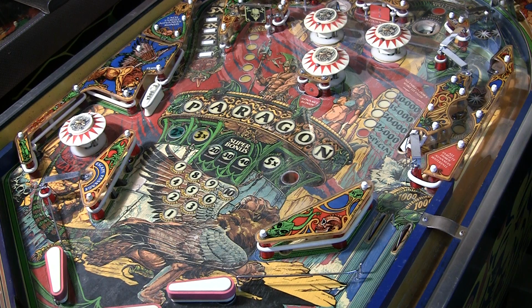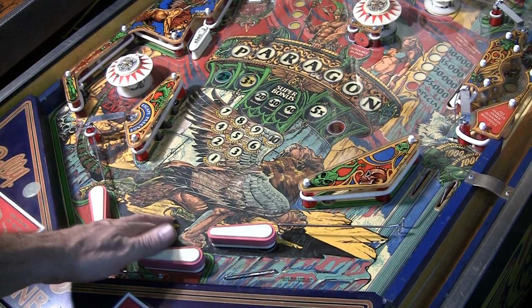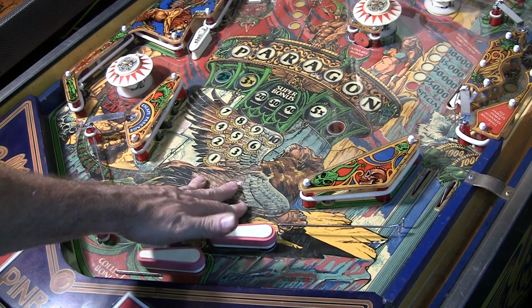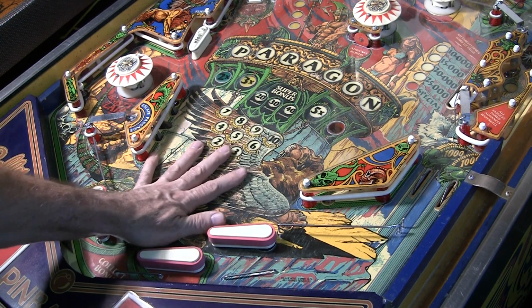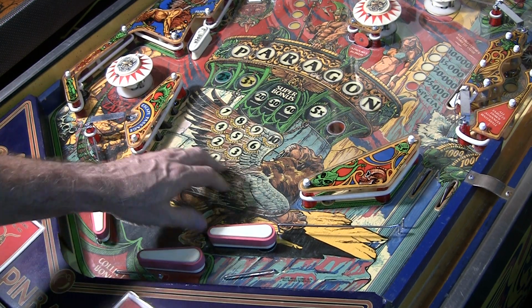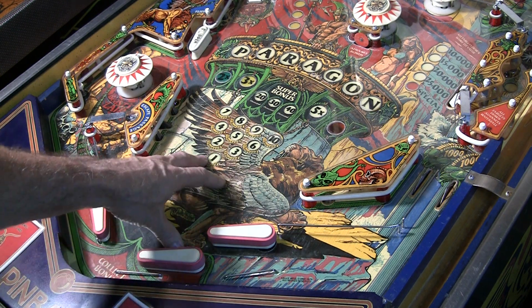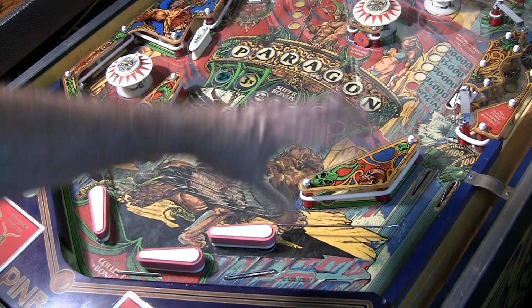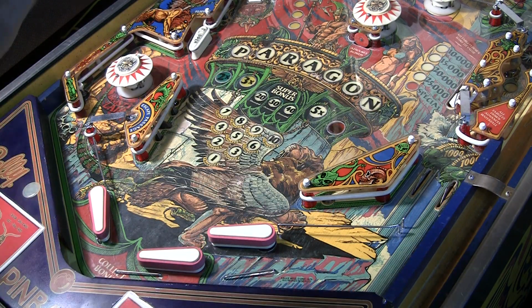So, we got this Paragon. Now, this is an interesting game. It looks like there's, well, there is a big, thick playfield protector laid over it. You can actually move it with your hands. Look at that. It's pretty darn thick. This is not one of those fancy ones with artwork on it. It's a clear one with holes, and I guess you undo a certain percentage of the playfield and drop it down.